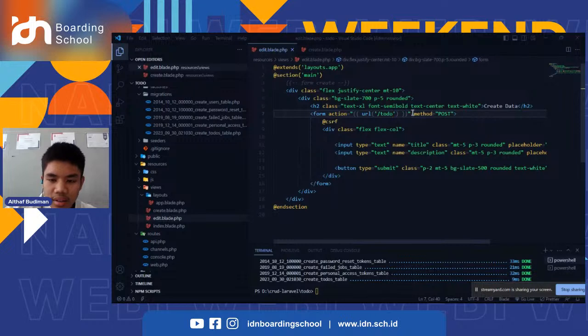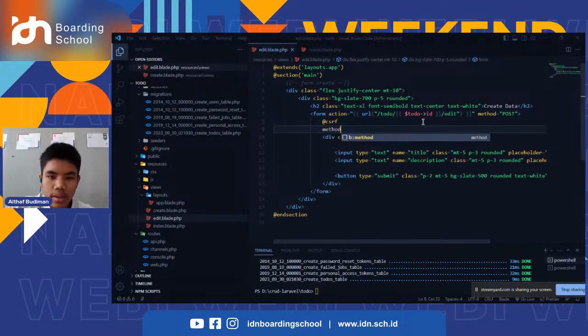In the action we are going to need an ID, because we need the identifier to edit this. The method is still post, but in here the method is patch.